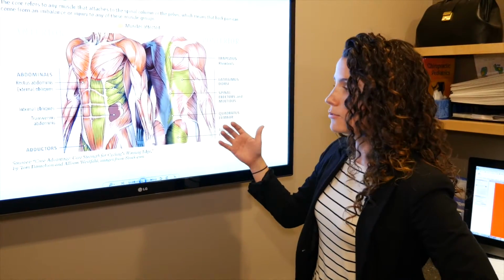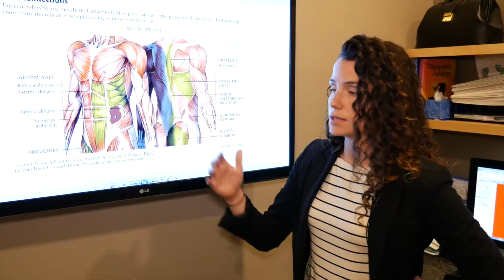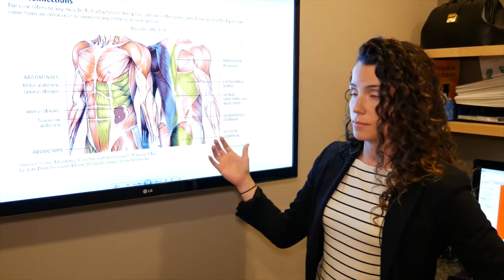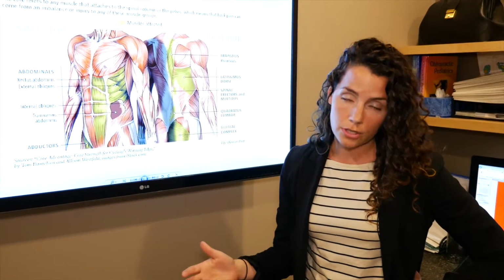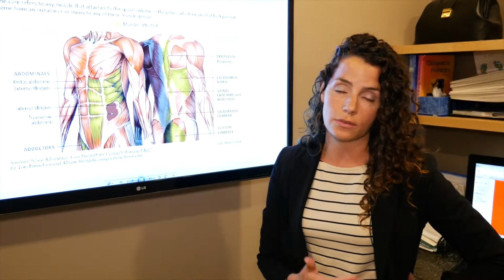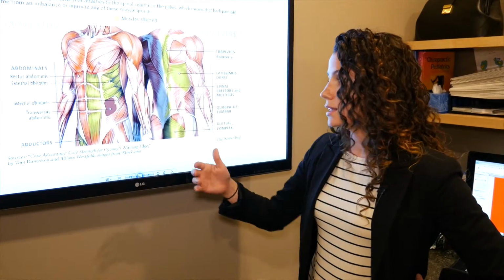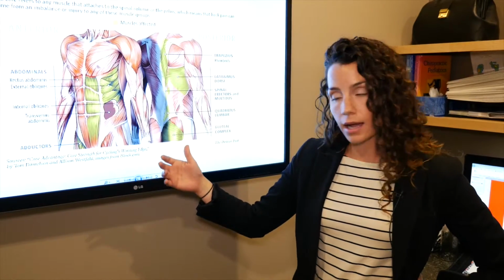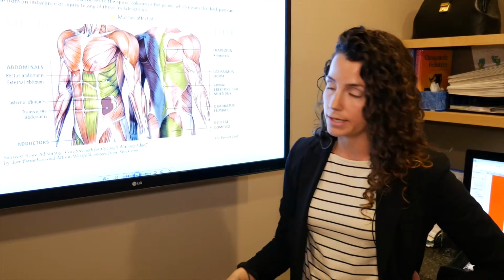What tends to happen for a lot of us when we sit in desk jobs all day or lead sedentary lifestyles is that these muscles can become very weak. When these muscles are weak, they lead to things like poor posture, poor body mechanics when you do things throughout your day like lifting or moving or exercising, and that can then lead to injuries in your lower back or just some pain over time when your muscles are working a little bit too hard.